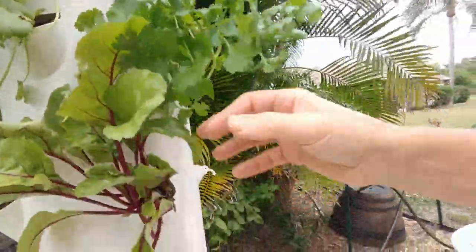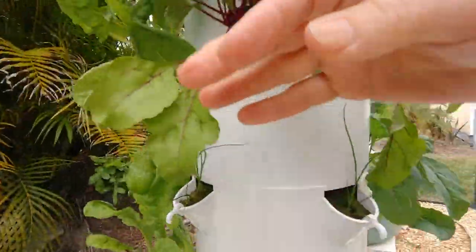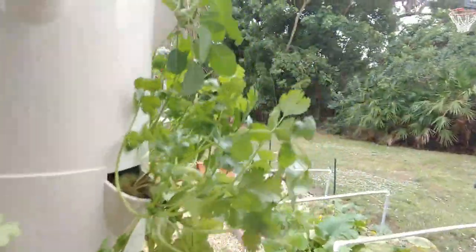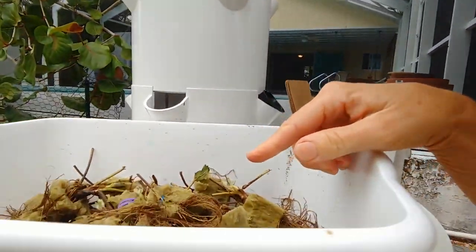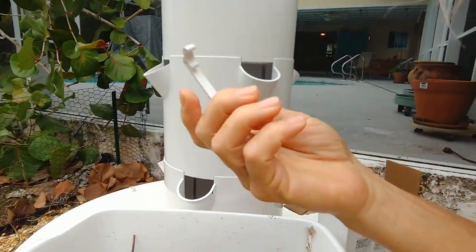And here's another one. It's full of cilantro, beet greens, Swiss chard, more cilantro. I'm growing lots of cilantro because I do a heavy metal detox shake every day, which is really important. Up here is a nasturtium, so you can eat the leaves and the flowers. And I put all these in my smoothie. So here's the strawberries. I got them already in here. And here's some little clips that I have.